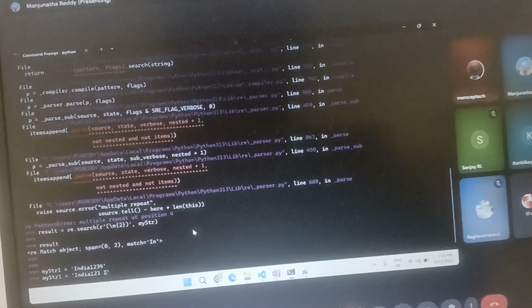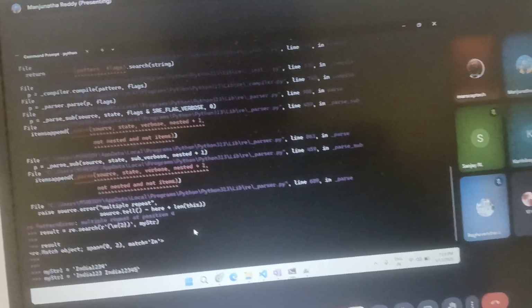There are two words, India 1 2 3 and then India 1 2 3 4 5, right?